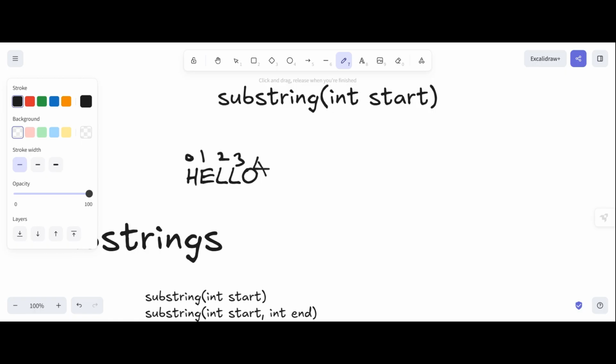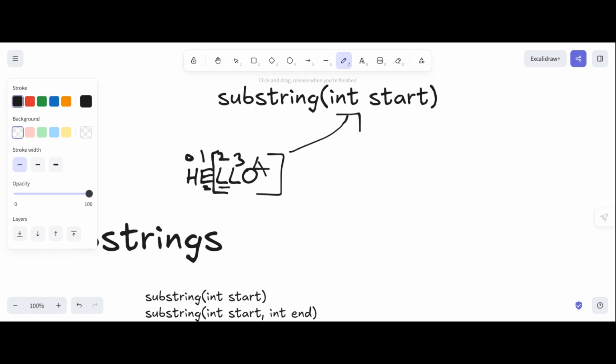Now let's say that I've given this dot substring, and then I've given some start value. Let's say the start value is 2. This is the start value, and this is going to be my ending. When I give something like that, it's going to start from the index. Remember that. If you want something from the second character, you need to give the index 1.